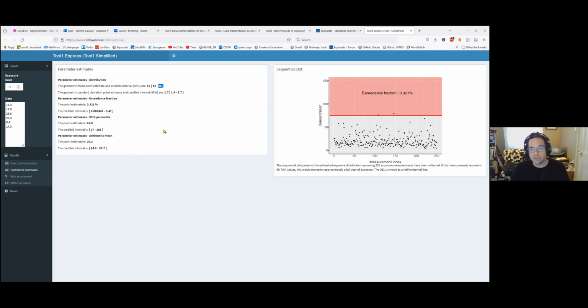So the value we seek, if you look at your instruction, is the 95% upper confidence limit on the 95th percentile. This value would be this one, right? So 101 would be the 95% upper confidence limit for that situation.